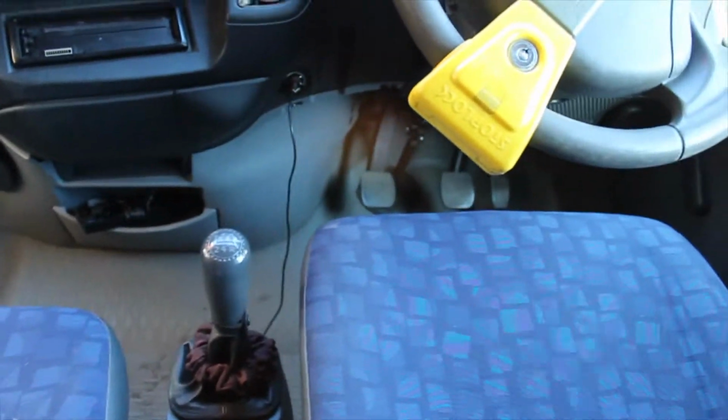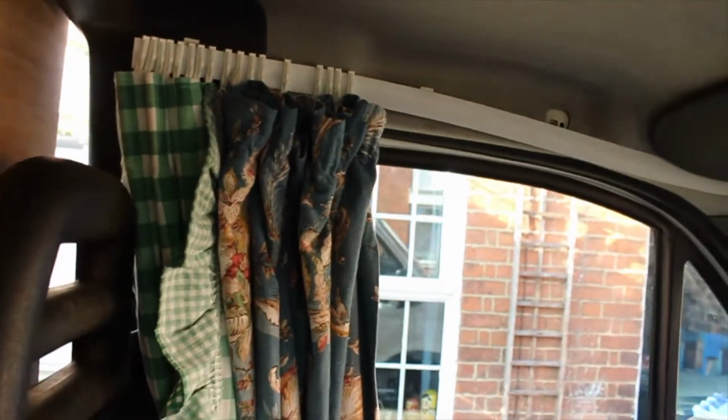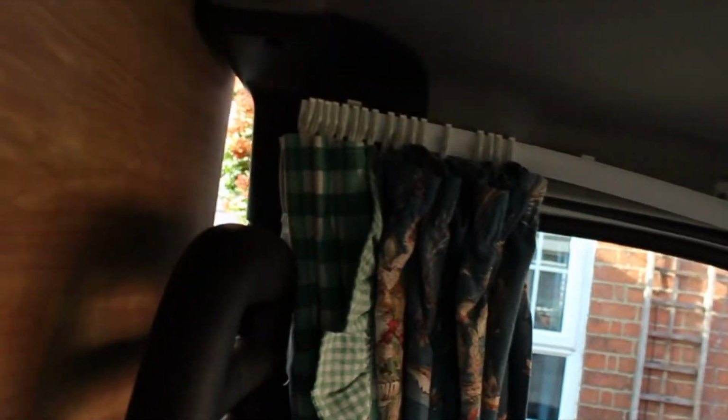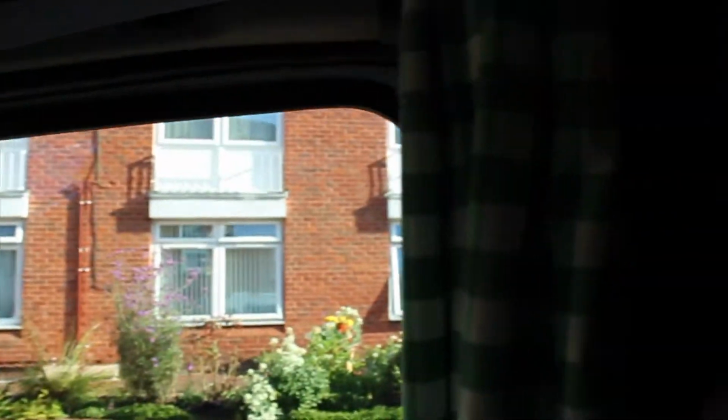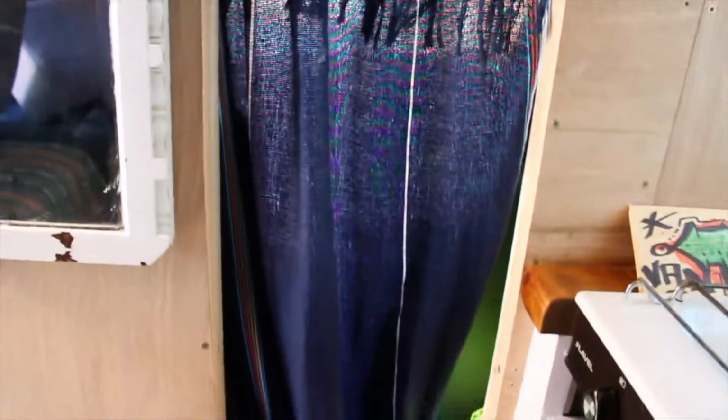Yeah, but it works nicely. And also these curtains draw round. So there's three, the two green ones are on the outside, and the dark blue one is in the middle, and it makes it quite dark in there. And with the curtain as well, it's literally like another room in the van, so that's quite cool.